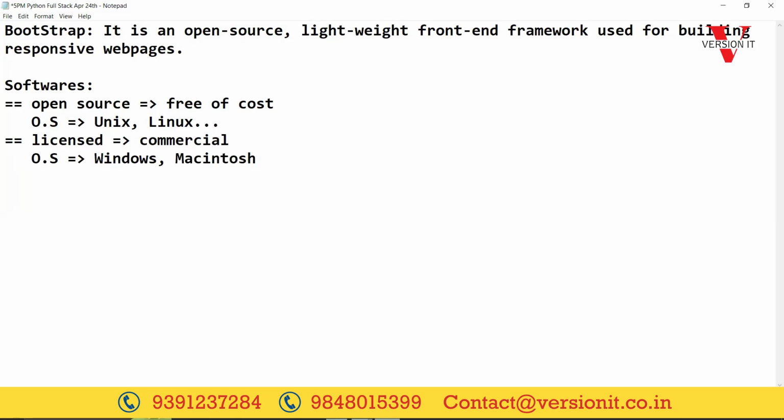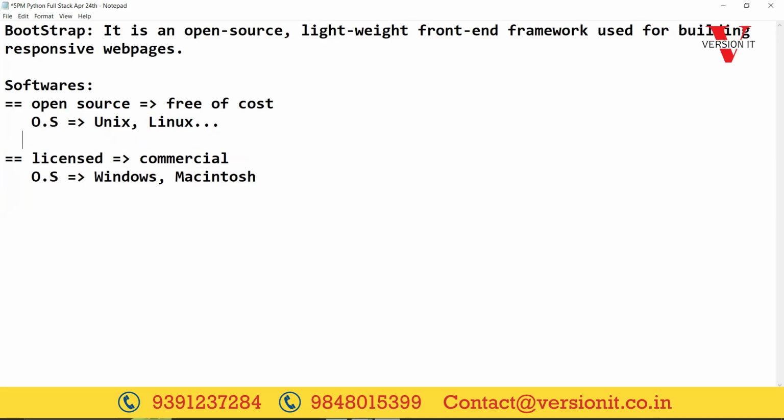Among programming languages, Java, Python, PHP, JavaScript and many others are open source.